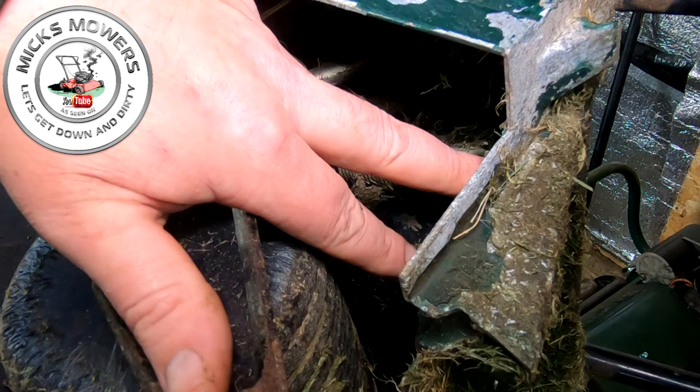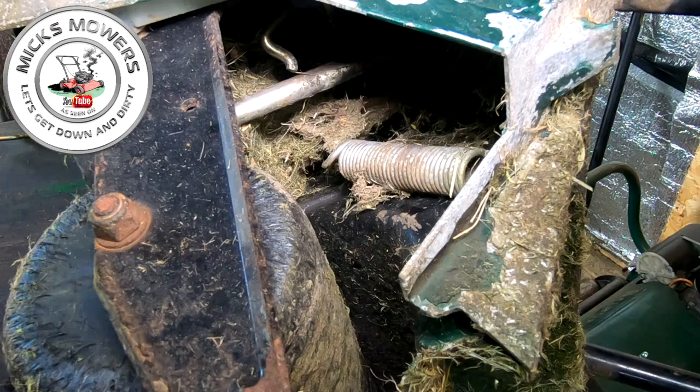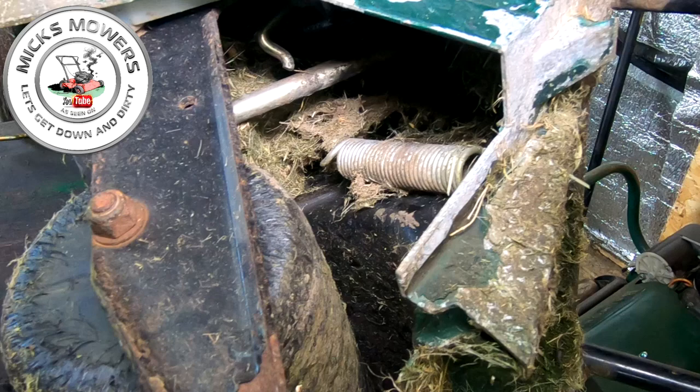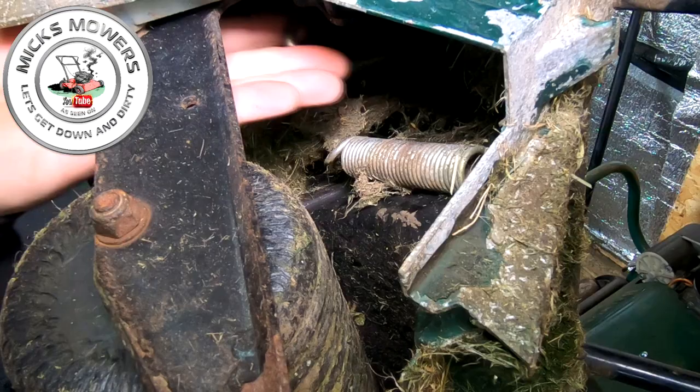And then the other part of the height adjustment is just here. And that hooks on to a catch just here on the top of the machine. There's a catch which activates your height adjustment. So that bar's got to come out where it snaps. Now, there are some places you can access them from just inside here. There's a little tiny circlip up inside. It sits around about here, okay? It's a little tiny circlip, so we've got to now try and remove that. That's one of the hardest ones to remove.